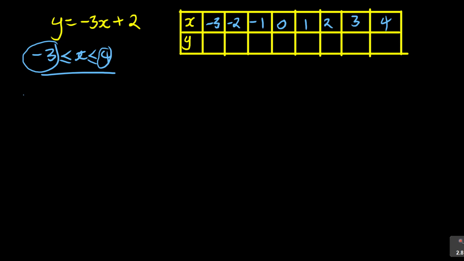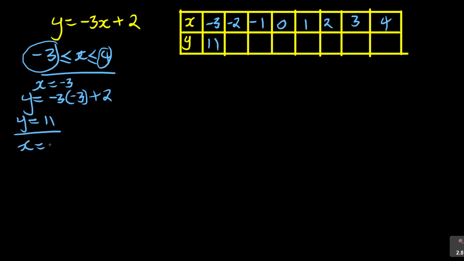So for minus 3, you're going to write y when x is equal to negative 3. So y is equal to negative 3 bracket negative 3 plus 2. So you use a calculator there to say negative 3, it's 9, 9 plus 2, it's 11. Then you have your 11 there. And continue when x is equal to minus 2. So y is equal to minus 3. Now instead of minus 3, you put minus 2 plus 2. Okay. So minus 3 times minus 2, it's 6 plus 2. 6 plus 2 is equal to what? 8. You do the same thing.